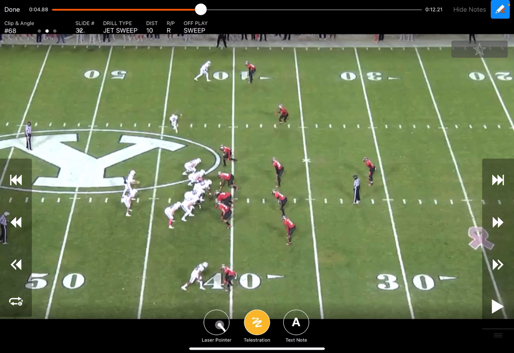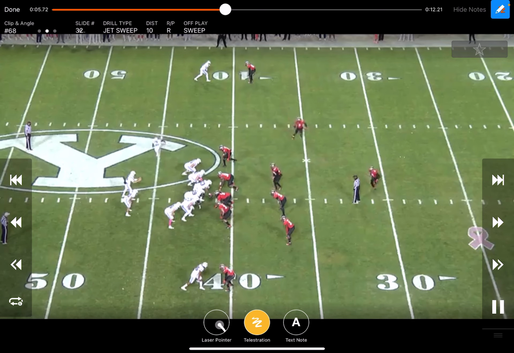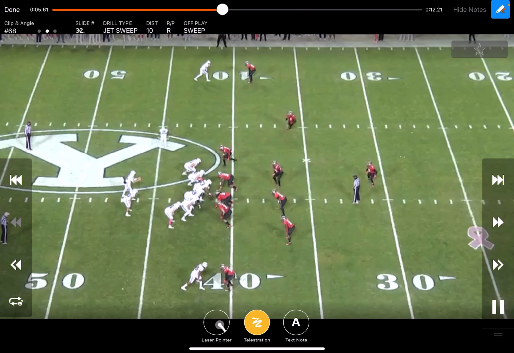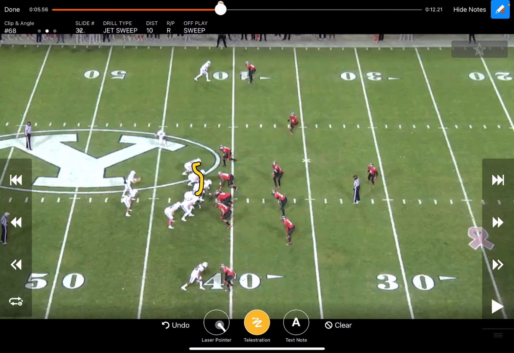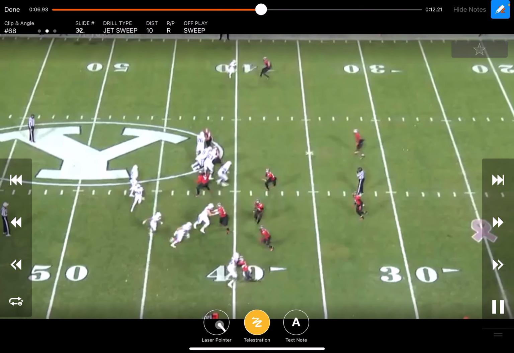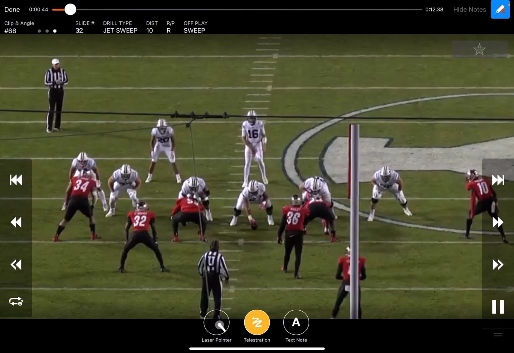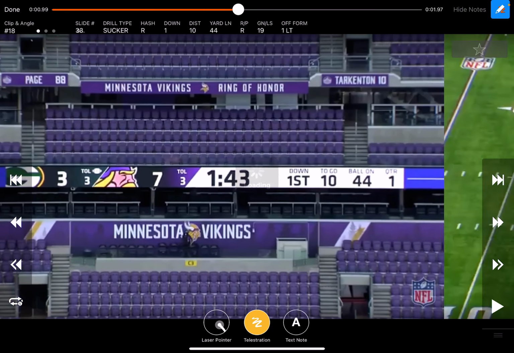So those are the little variations that we're talking about. When we talk about run scheme variations, like we've talked about before, these guys up front are not really doing much different. These guys are still basically blocking zone scheme. You're releasing this guy to get outside and help with the jet sweep, but these guys are blocking up front like they normally do for inside zone. But it's forcing that defense to have to account for this guy coming in motion. Run scheme variations, that's what we're talking about. How do you create conflict with the defense? These are just some different ways. But you can see, they have to account for several things. They're able to gain some yards there. Great play by BYU.